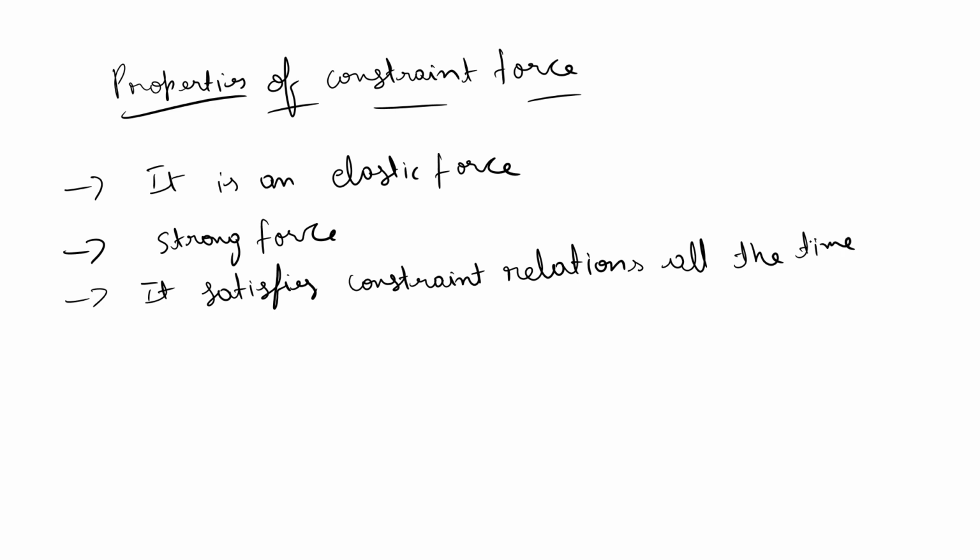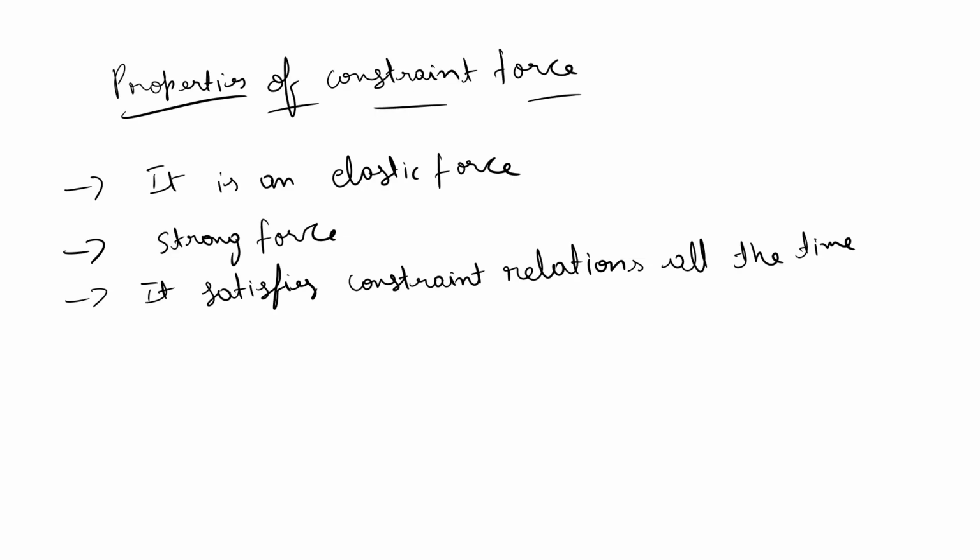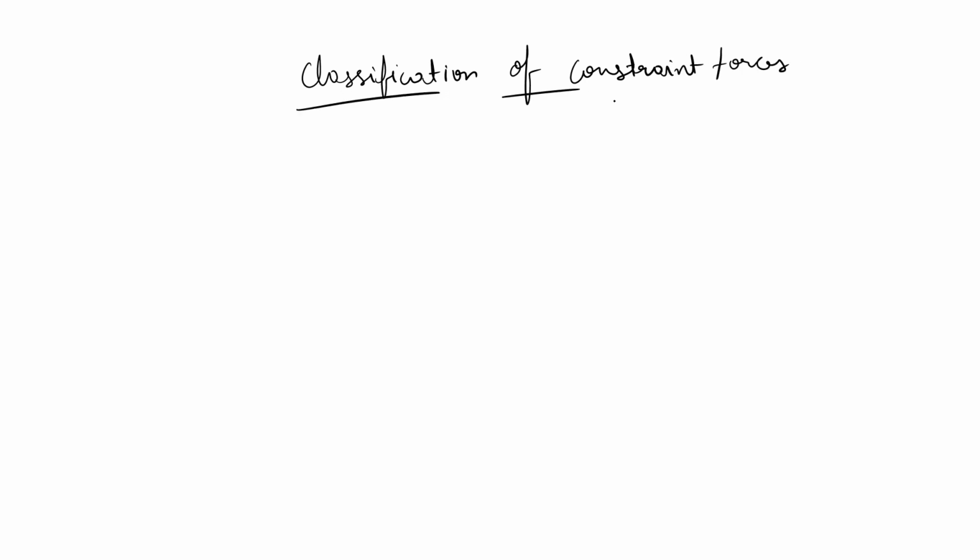All right, so this is what a constraint force is, and these are the properties of constraint force. Now let us classify this constraint force. Let us look at the classification of constraint forces. How do we classify these constraint forces? Let us start. There are different types. Let's start with scleronomic type.